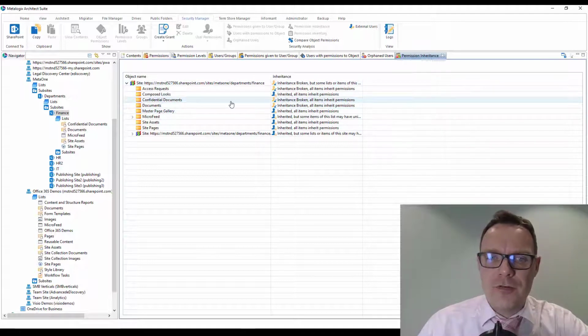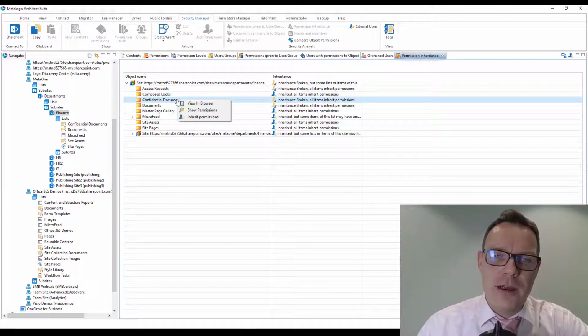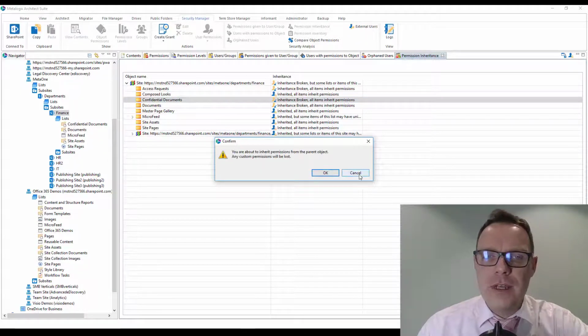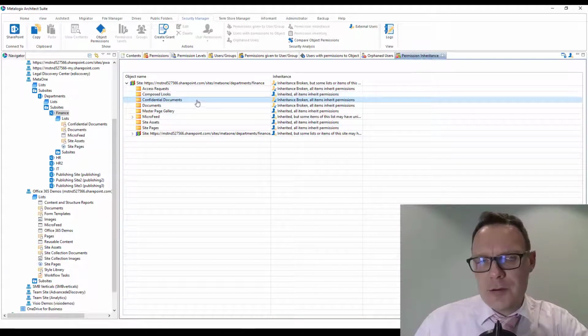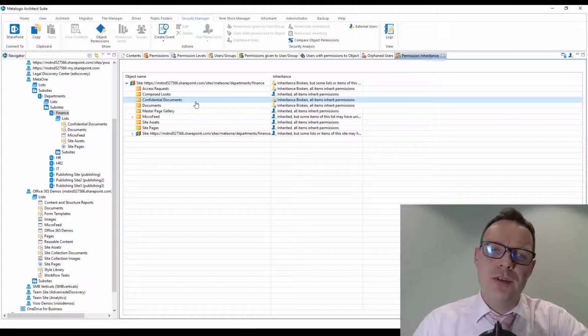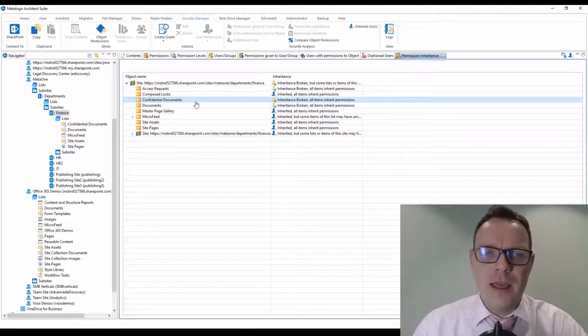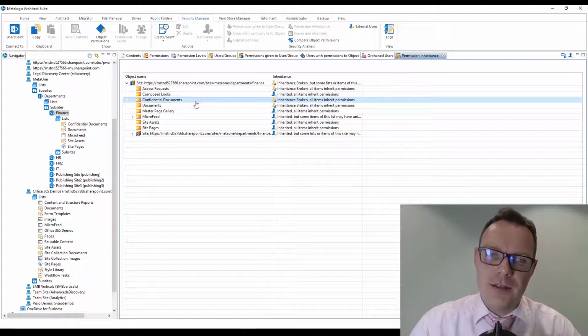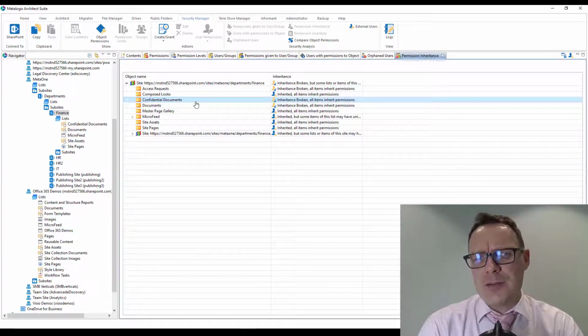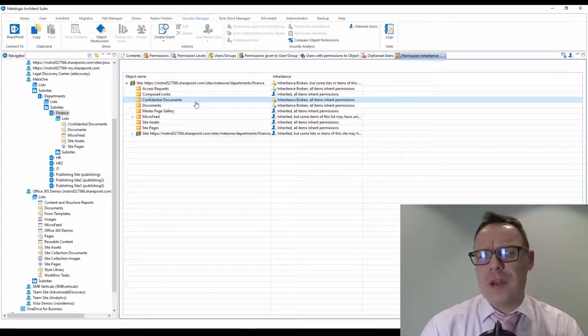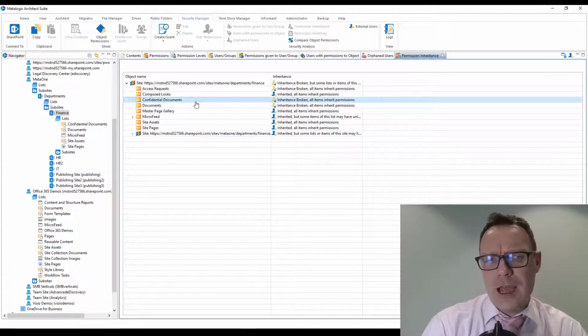So there are some actions you can take from here straight away. You can right click on the library and choose to inherit permissions and click OK, and that will re-inherit the permissions from the parent. I would be careful before you do that, because when you choose to re-inherit permissions, you can do one of 2 things, well, one of 3 things really. If the unique permissions are the same as the parent, nothing will really happen, they'll just be inherited. If they're different though, you can potentially expose that library to a broader audience of people who perhaps aren't supposed to see it, or a narrower audience if a lot of users had been added manually at that level.